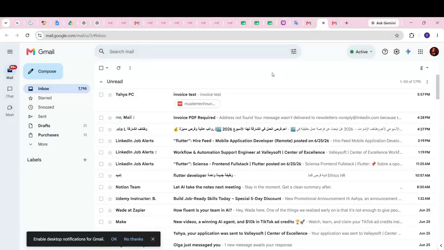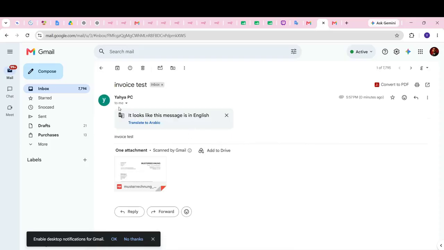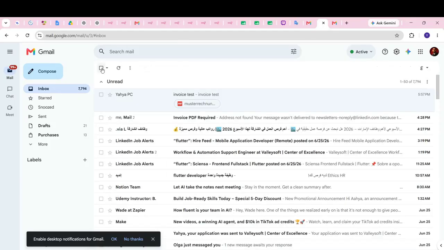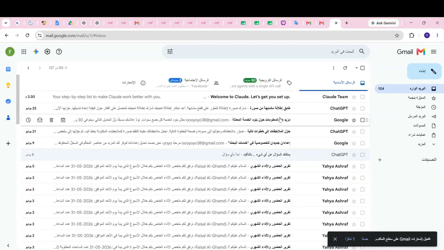Here we receive the invoice, and automatically it is sent to the main account that receives all invoices. You will see.